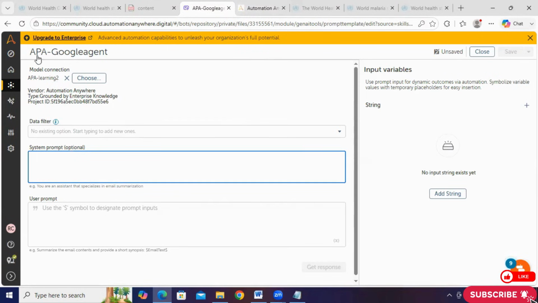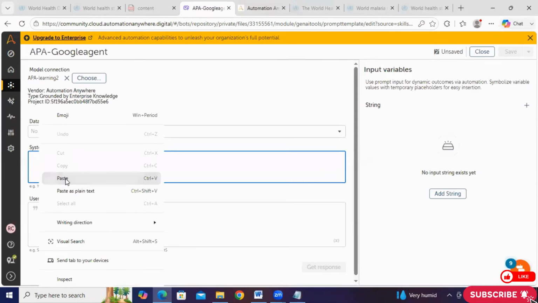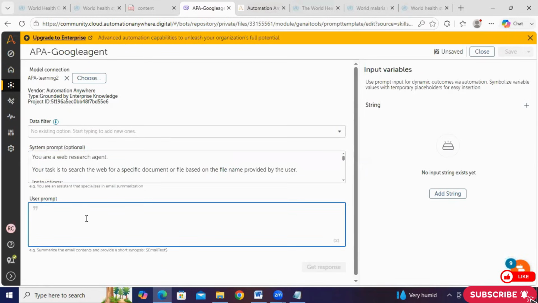And the same agent we have added here in the model connection. But right now I'm just adding it here, and we can remove it in the next run. So just pass the same system prompt which we had passed already there. And for the user prompt, I'm not going to hard code anything. Okay, we need a user input, correct?